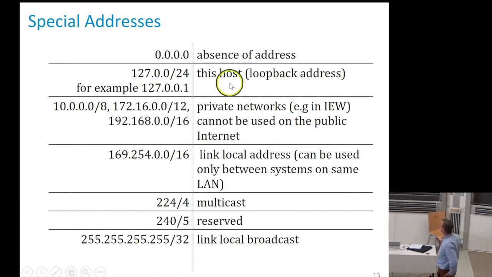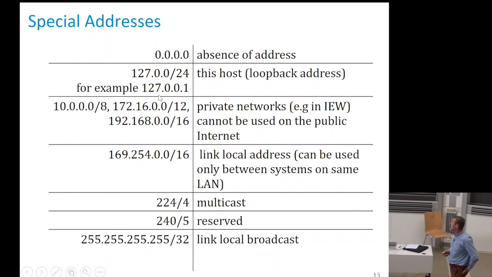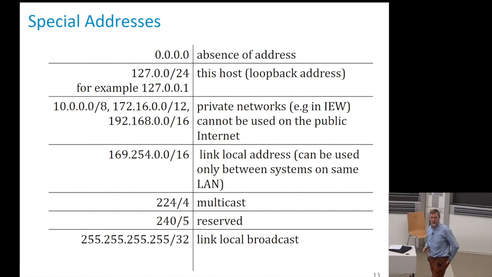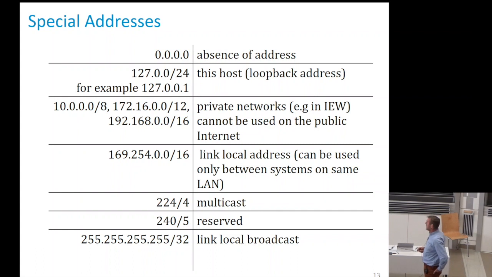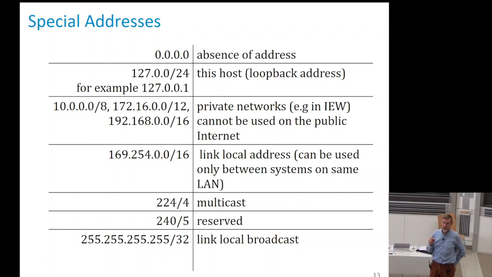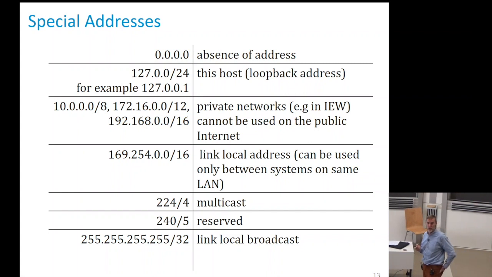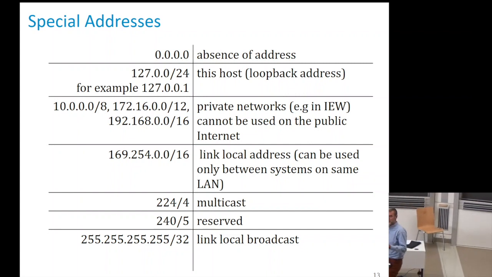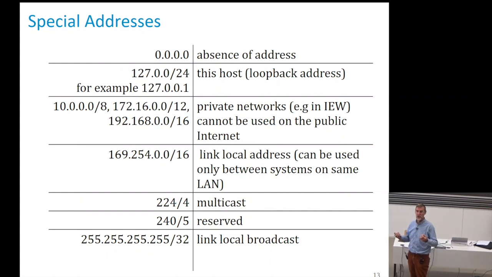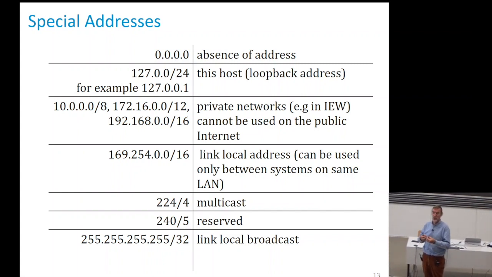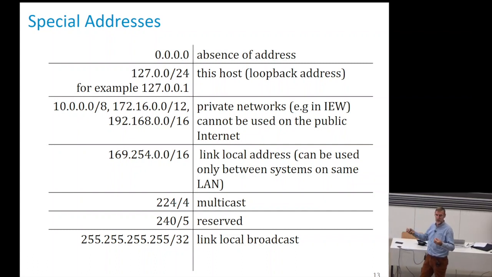The loopback addresses are also very practical and often used. In practice, we use only this one, 127.0.0.1, even though we can use an entire subnet with a prefix of 24 bits. It means this host. It means any packet that is sent with a destination address of this type does not get out of this machine. This is used typically when you are debugging a program, or if you're writing server code and you want to test it, you put your client and your server on the same machine and they communicate with this address. And when you move the server code to another machine, the only thing you need to change is the IP destination address, not the code itself.